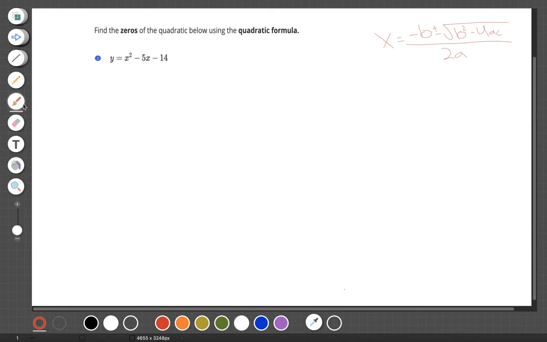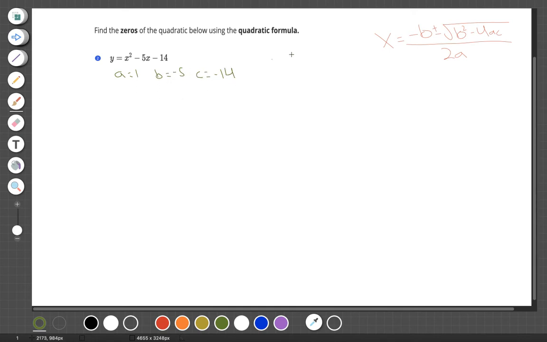All right, I'm going to go through this pretty quick, but I will explain what I'm doing as I go. So I want to find the zeros of the quadratic below using the quadratic formula. Well, to find the zeros, if I look at this formula, it's a bunch of a's and b's and a c. Where do we think that comes from? It's the same place that our a, b, and c came from before. So that step should be pretty much the same. Everybody should be on the same page with this step. If you're not, make sure you're coming to office hours to get some help.